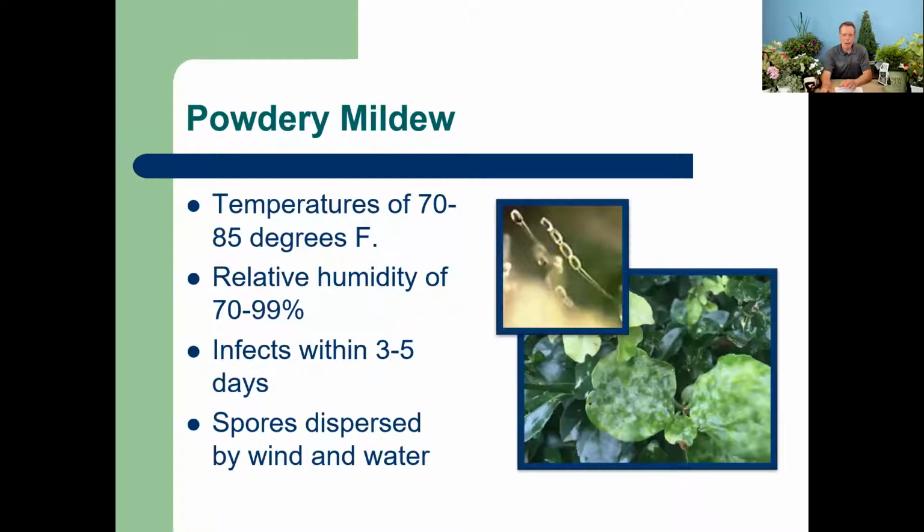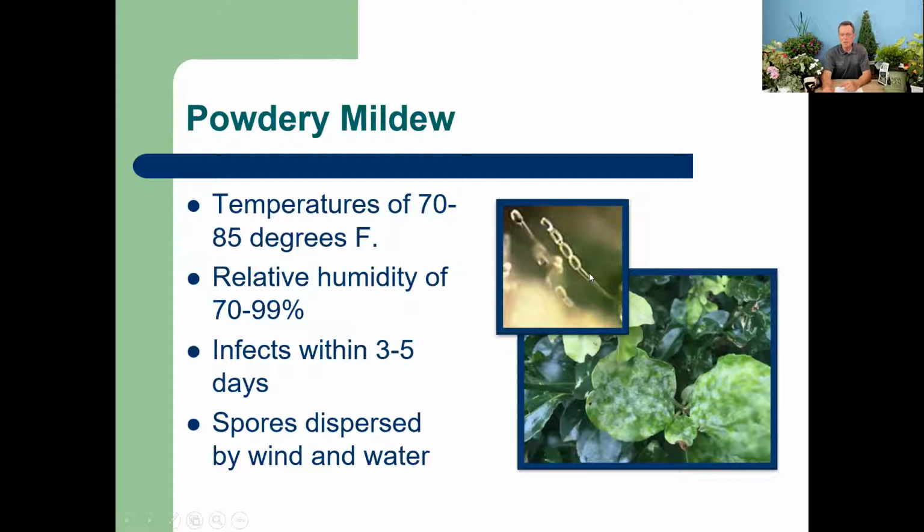The pathogen itself is a fungal pathogen. The way this works is it becomes infectious at temperatures of about 70 to 85 degrees. The disease organism, the powdery mildew spore, is out there in the environment. But when we have this combination of moderate temperatures and high humidity, that's when it becomes infectious. I'm trying to show my little pictures here. This is what powdery mildew looks like on euonymus. I took this picture about 1 week ago, so this is all current stuff. And then this is a microscopic image of the spores that are produced.